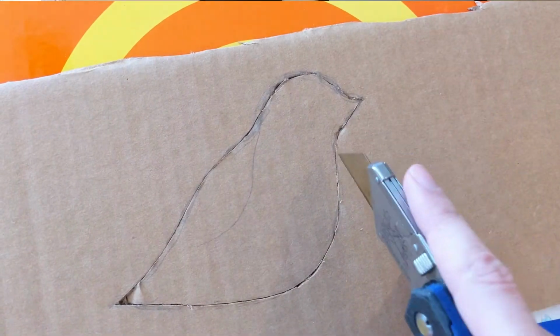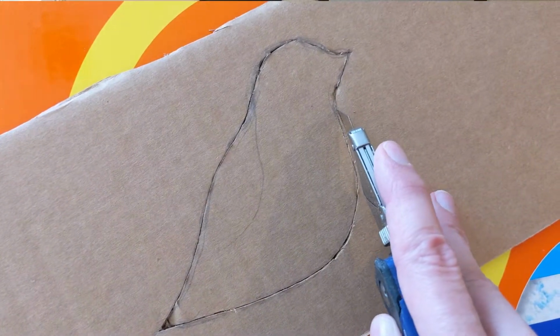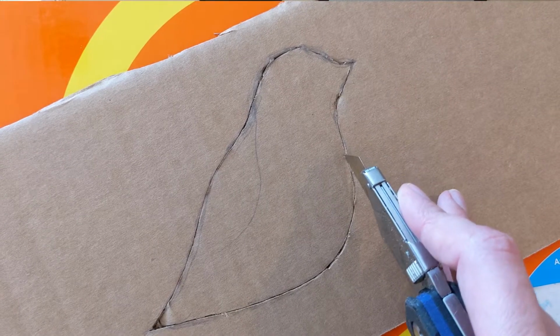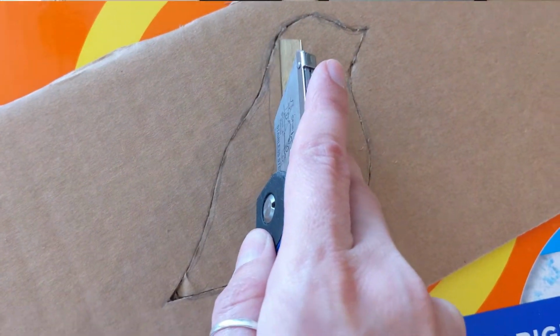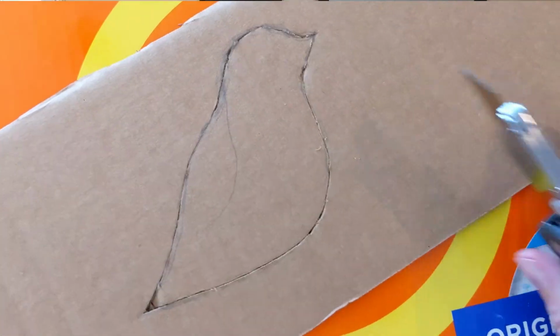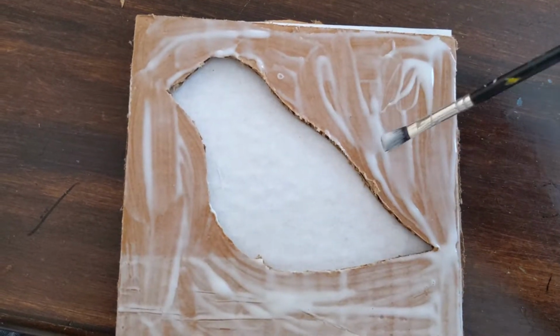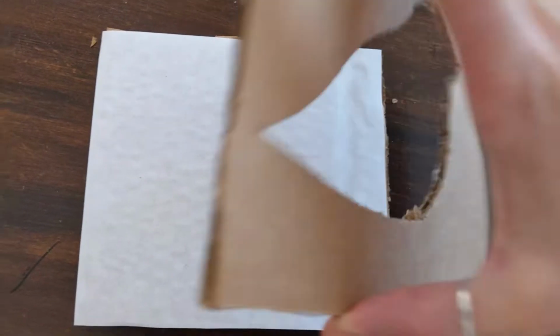This one I actually haven't had a chance to do yet with my kids because it takes a little bit more effort, but I think it turned out so cute, and I'm really excited to do it this upcoming week. What you do is you make a little template of a bird or whatever animal, and you can also do a silhouette Google search of any kind of animal. Trace it out, cut it out, and then you can trace it onto your piece of cardboard. And then I took an X-Acto knife and cut it around. I had run out of cardstock. Cereal box would also be a good idea if you have some leftover cereal boxes. I didn't, so I just used a second piece of cardboard on the back.